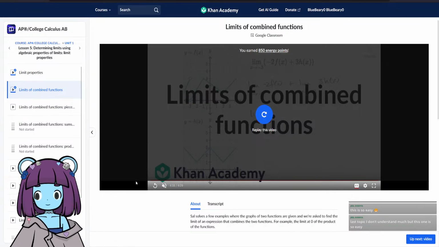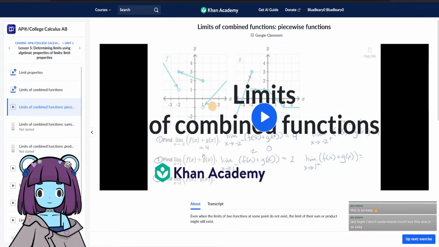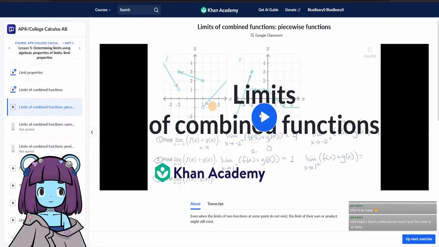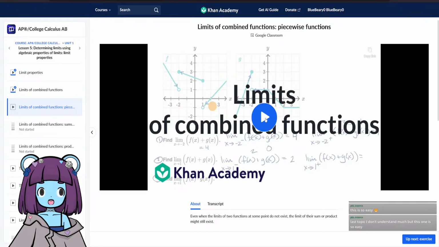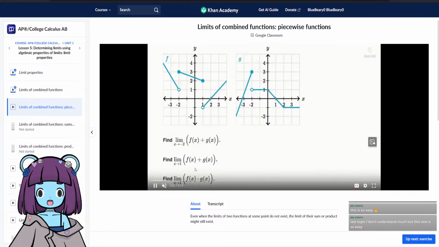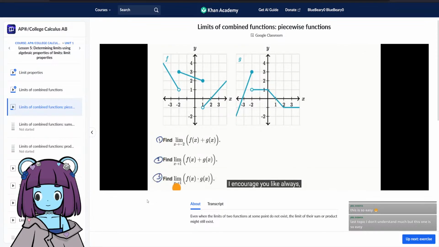Last topic I didn't understand much, but this one is easy. I also think this topic is a little bit easier for me to conceptualize because it's closer to, I'd say, basic math, like plain math. While looking at the tables, I have to visualize the graph in my head. But I think so. You just find the limit, and then you just use properties of math to get the value.